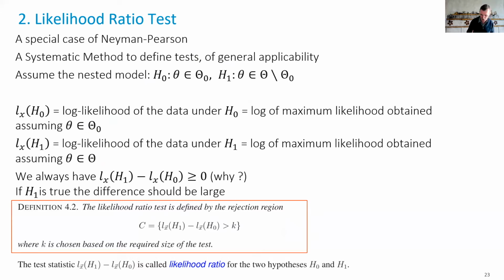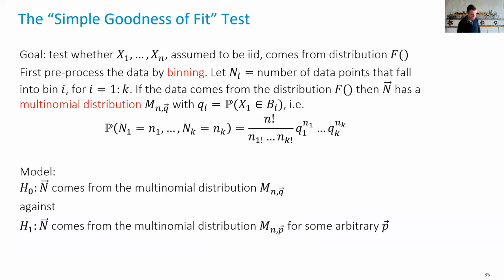That means where the null hypothesis is a subset of a more general model. We have seen examples of how to apply this to simple paired or non-paired data. A very classical test that is quite often used is the goodness of fit test. So we're getting close to one of the problems I mentioned at the beginning, knowing whether some data comes from some assumed distribution. Here we have a distribution with CDF capital F. We have a bunch of data which are assumed to be IID, and we want to test whether it is true that it has been generated from this specific distribution.